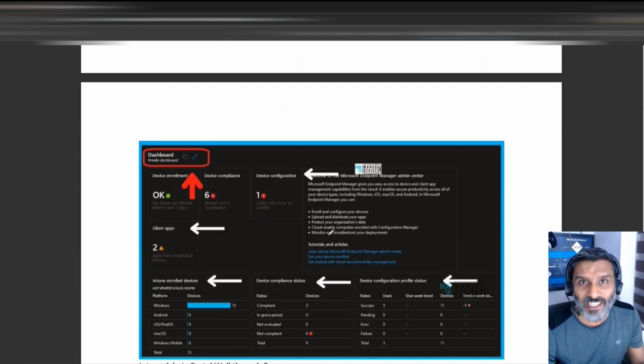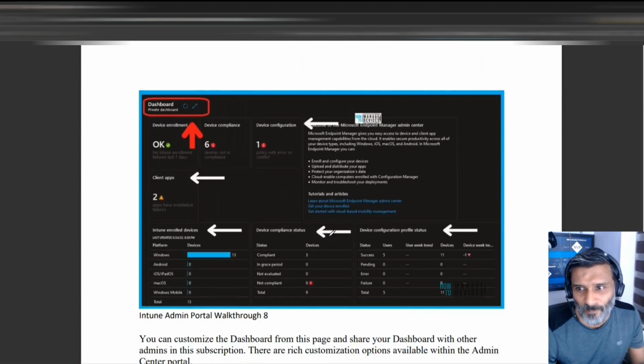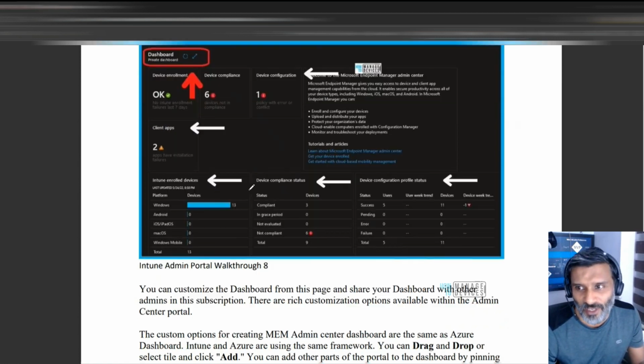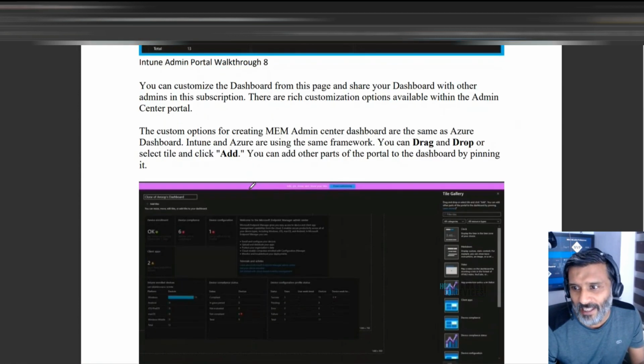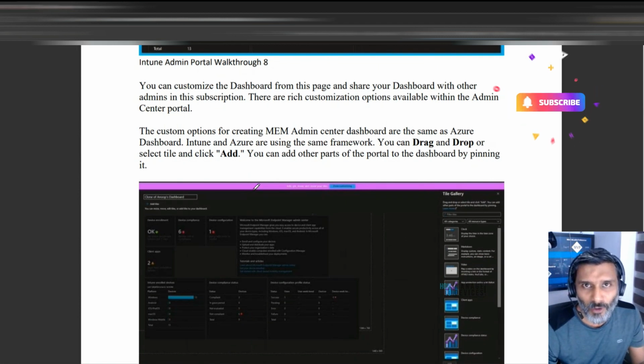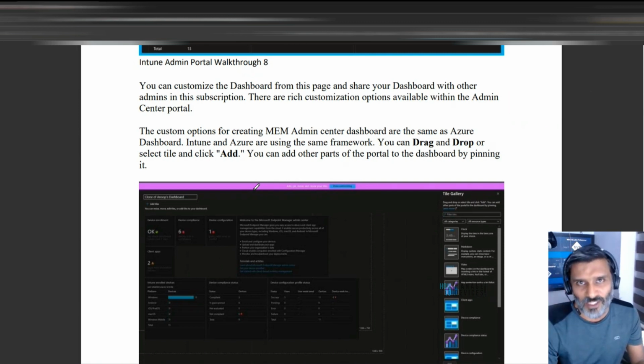Dashboard, right? You can customize the dashboard if you want. So you can make your own dashboard and show your own stuff over here. That's pretty useful. I don't know how many Intune admins are using that. To be honest with you, I'm not using it, but I feel it is very useful if you are an operations person and you want to concentrate on some of the stuff as part of your job role.